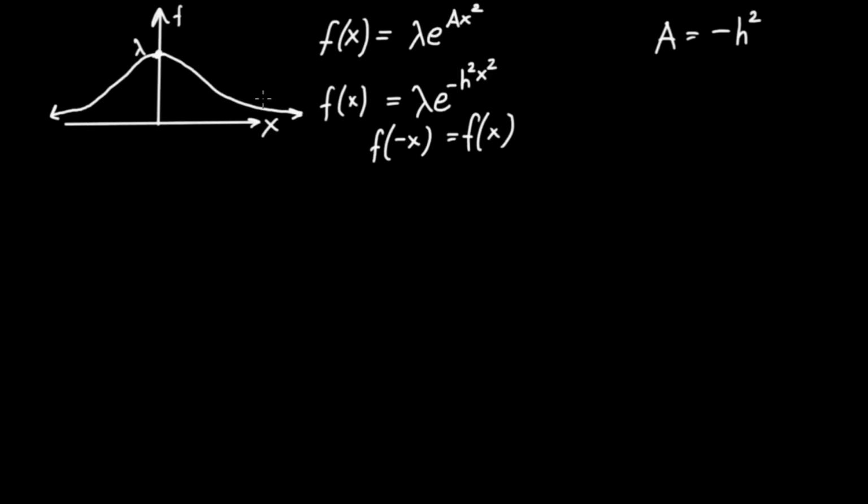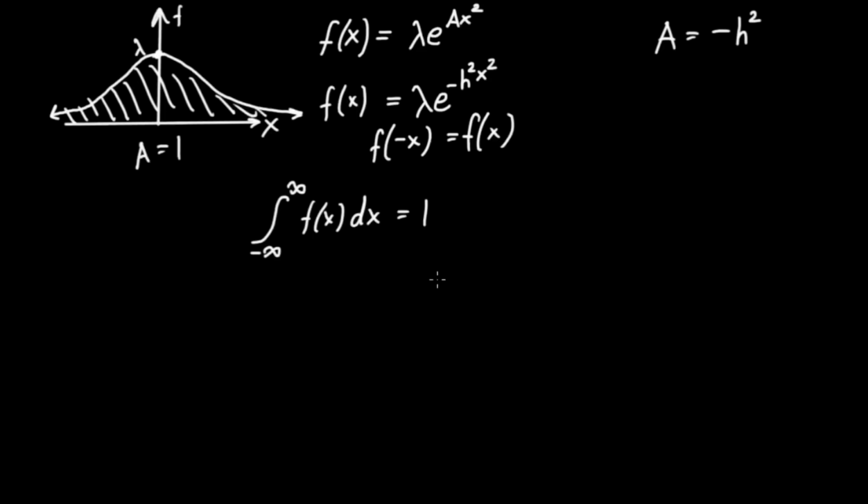So we now have this general class of bell-shaped functions. There's an additional constraint upon this class of functions that's very important for talking about probability, and it's that the total area under these bell curves from minus infinity to infinity has got to be equal to 1. And why do we want that? Because the probability of x taking on any particular value from minus infinity to infinity should be equal to 1. Using calculus, we say that the integral from minus infinity to infinity, total area under this curve, f of x dx, has got to be equal to 1. And what we'll see shortly is that this constraint is going to reduce the number of unknown constants. Here we have two unknowns, lambda and h. It's going to reduce the number of unknowns to one unknown.